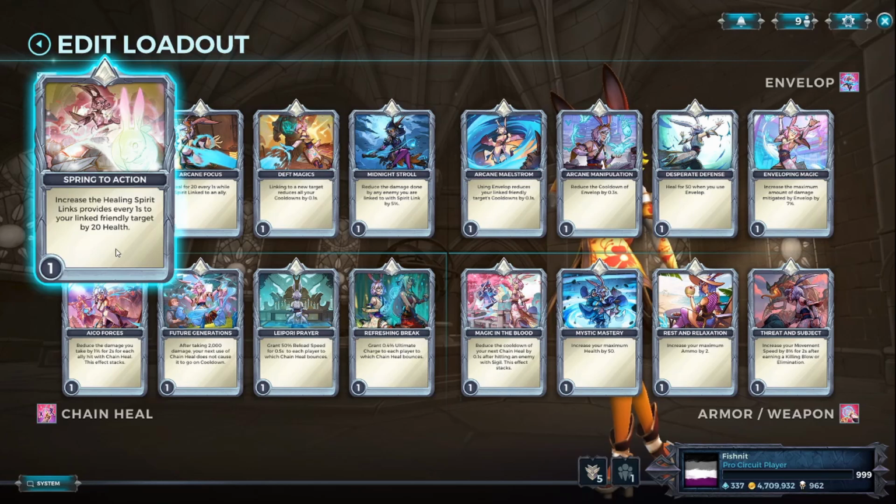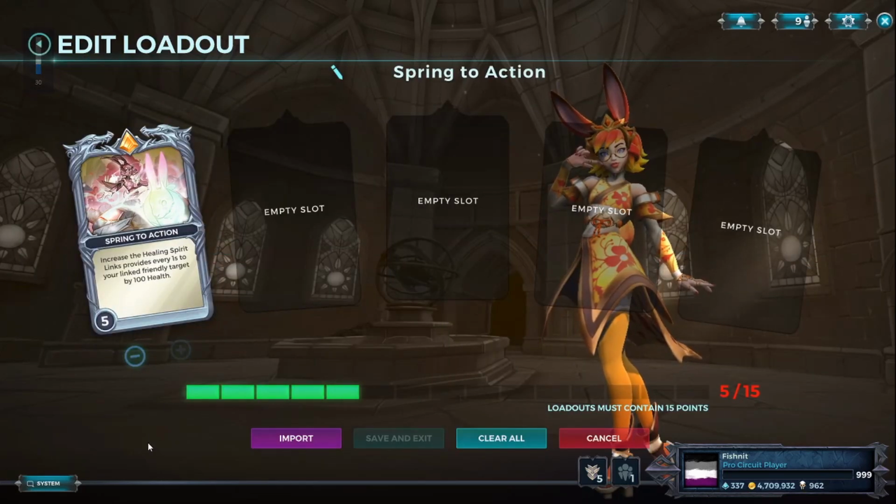So Spring to Action. Not bad. It's a pretty significant amount of healing for the person that you're pocketing. If you're in it at 5, it's 100 extra healing per second. Don't mind my volume. It's fine.